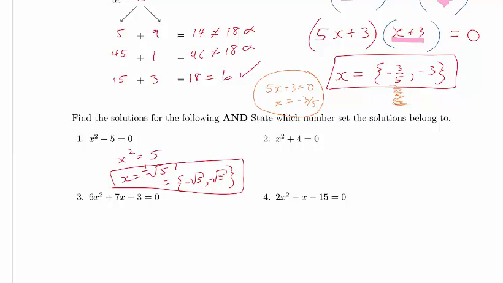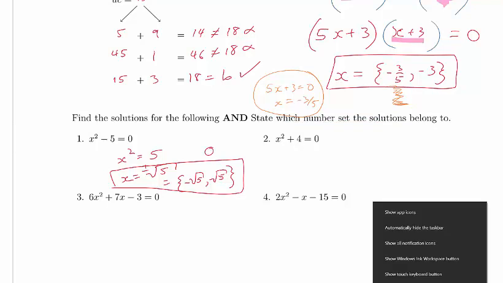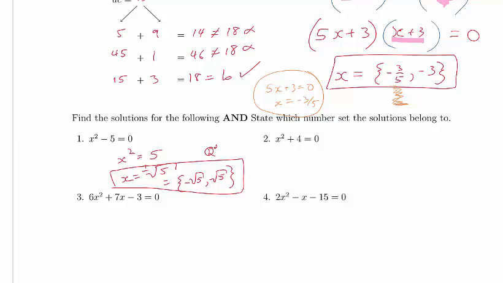Note that 5 is a prime number. If you take the square root of a prime number, you cannot break it down any further. And so this is just how it is. I cannot write the square root of 5 as the ratio of any two integers. And so the question of which number set the solution belongs to? Well, these would belong to the set of irrational numbers. Irrational numbers. Okay. Remember that fancy Q with the little squiggly there indicates that we're dealing with irrational numbers. If you don't have that squiggly, you've got a rational number set.